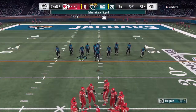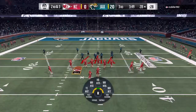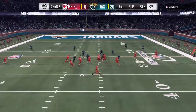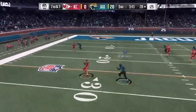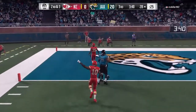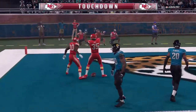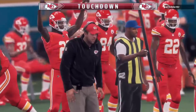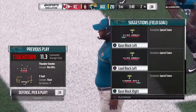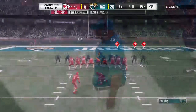And the offense still has a couple plays to go to pick up the first on 2nd down and 3. Detroit! Detroit! All right, here we go. Working from the gun, Mahomes. He hits West underneath. And he takes this into the end zone for a Chiefs touchdown. Charcandrick West, 28 yards. And the Chiefs are able to cut into this lead.